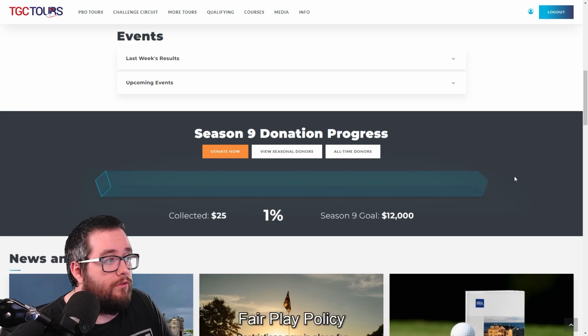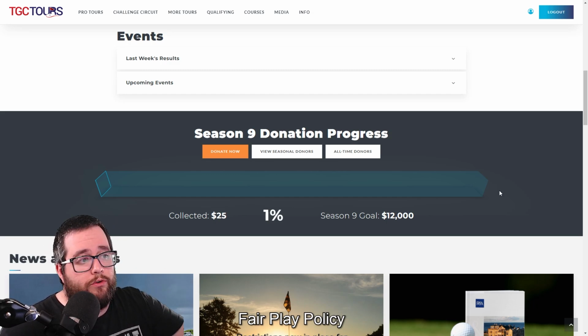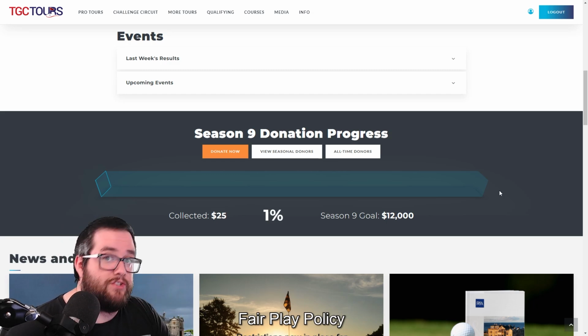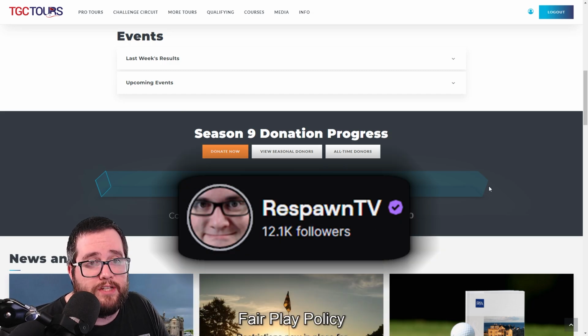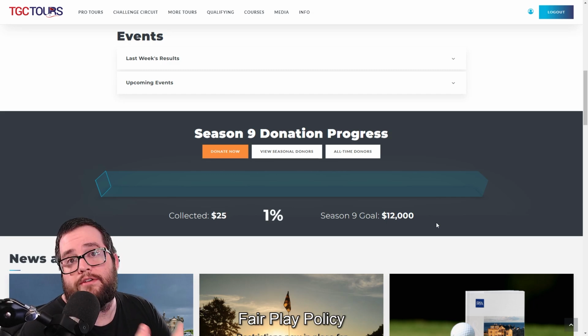If it's something that you enjoy as well, they run this entire process through donations. It's donations and also volunteers who go out and test the courses and play the courses and choose the conditions and schedule all these tournaments for the entire year. The goals that they put up is usually just to run the website. So if it's something that you enjoy, please think about donating to the TGC Tours. At some point this year, I'll be running a fundraiser on my Twitch channel, twitch.tv/respawntv, to put some money towards this because it's honestly what gets a lot of people playing PGA 2K every single week.